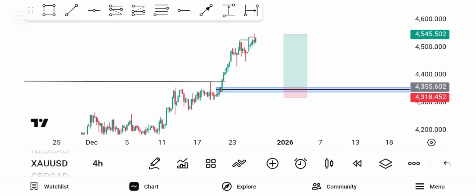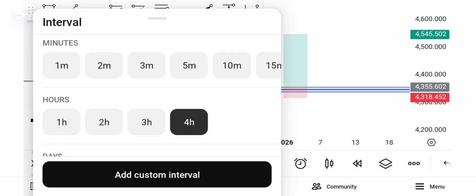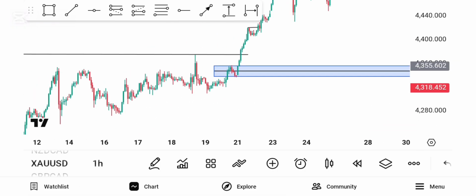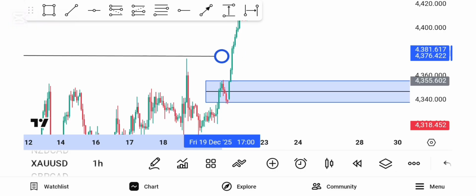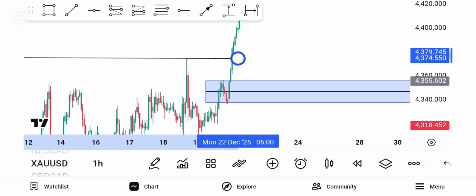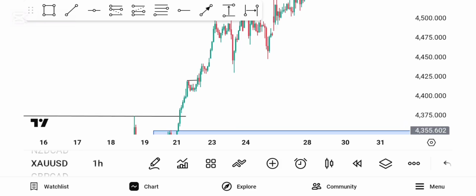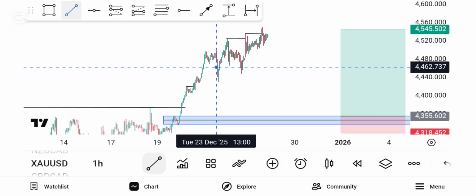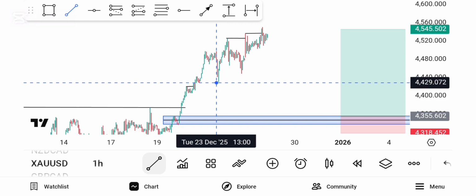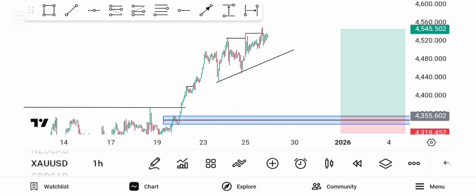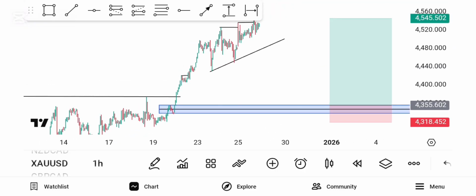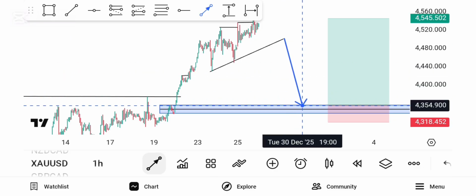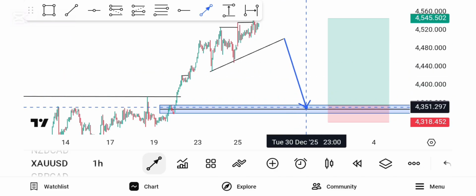But anyway, we can still go to the lower time frame, like the 1-hour time frame, to also see certain things. This is the 1-hour time frame after the shift in structure or break of structure, whatever you call it here. Then these are liquidities. All these things you see are all liquidities. One day it's coming, you just see it wipe out all those things. They're all liquidities. One day you just see it come like this, come here, then start going up.